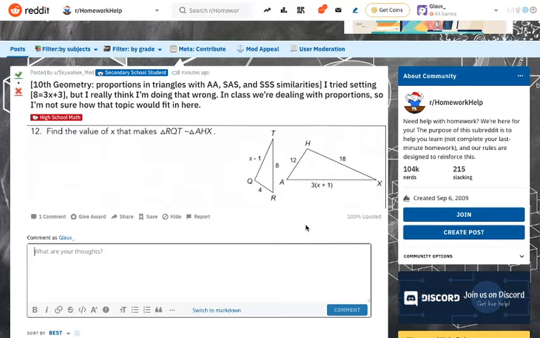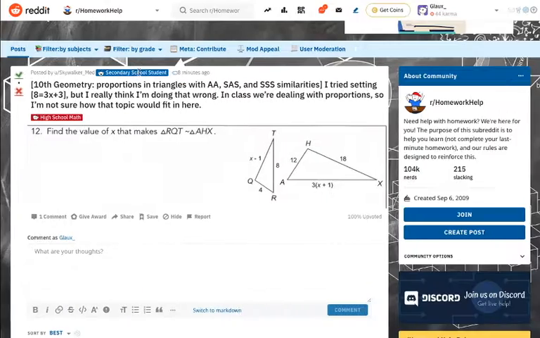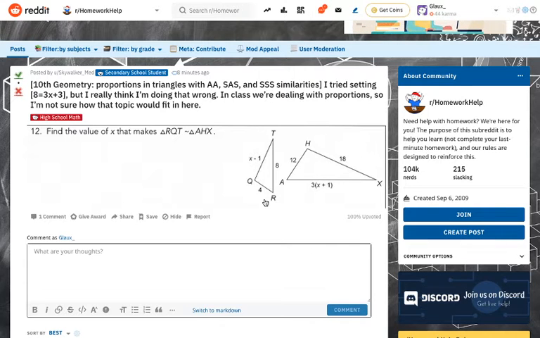So let's go x minus 1 over 4 equal to the ratio of the corresponding sides, which is going to be, and you have to look very closely, this is RQT, and then AHX. So even though it's kind of oriented differently, you know that RQ corresponds to AH by the order that those points are listed. And then likewise, HX would correspond to QT. So in our other triangle, it's going to be 18 over 12.